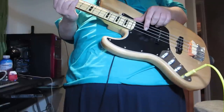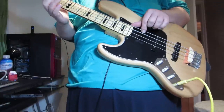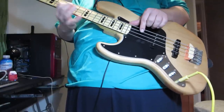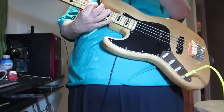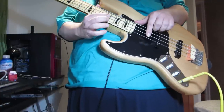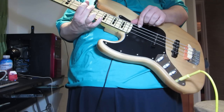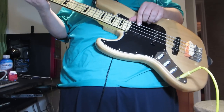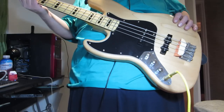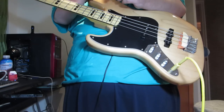Get some harmonics even with the foam. I love that. All right. Now to use a pick.